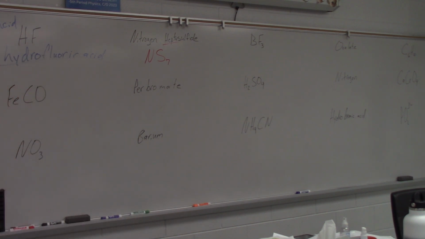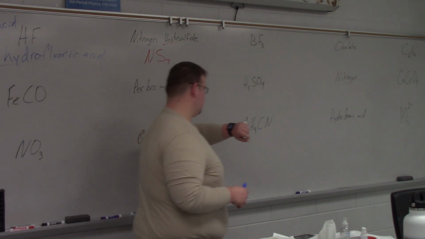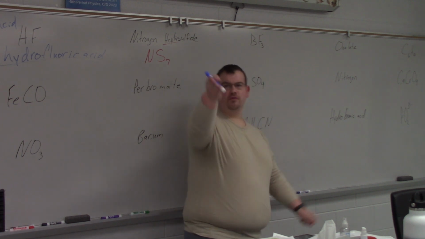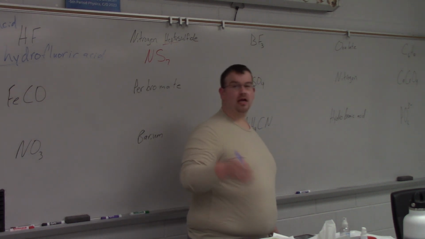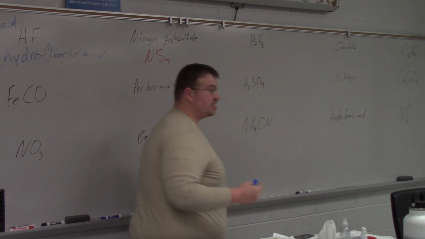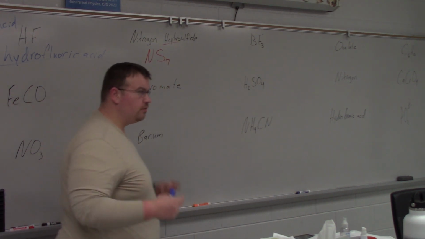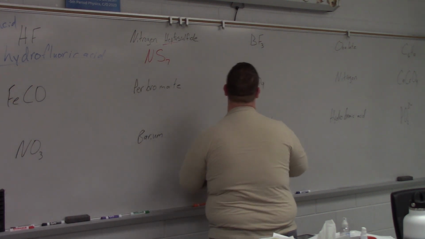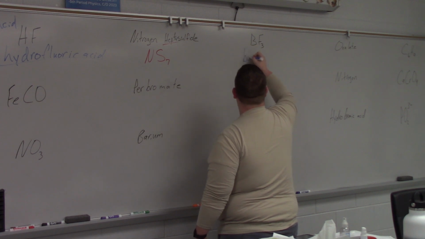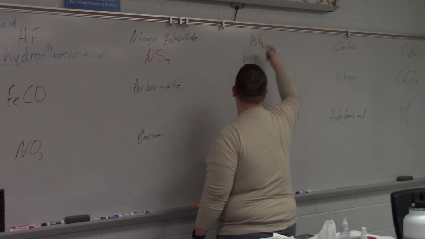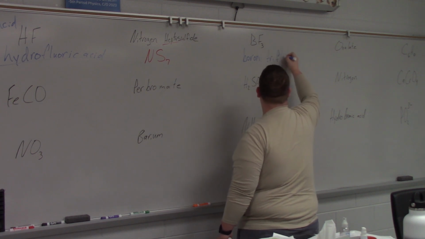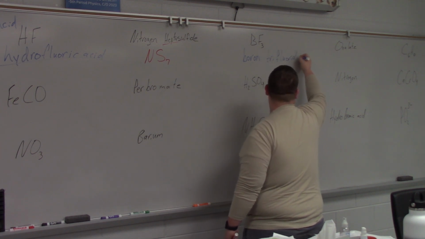Boron. Now here comes a fun one. Threw this one out there to see. BF3. If you look at boron, it's in the P block. It's to the right of the staircase. Non-metal bonded with fluorine, which is a non-metal. Two non-metals make it covalent. There's no overall charge, which means we name this based off of prefixes. There's only one first, so I don't use mono. So boron trifluoride. Boom.